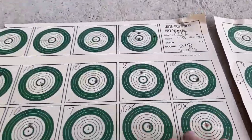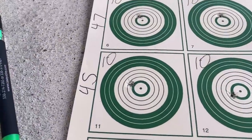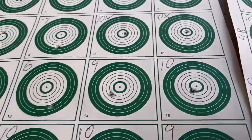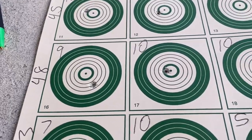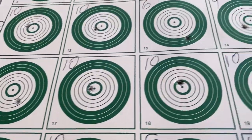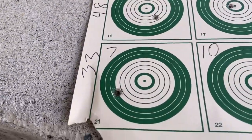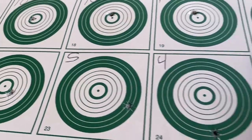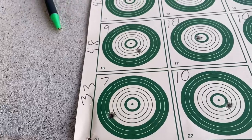That's the only two X's I had, two in a row right there. But anyway, third row is a 45. I got a 10, 10, 6, 9, 10. And then the fourth row is a 48: 9, 10, 10, 10, 9. This row killed me right here, 33. I had a 7, a 10, then a 5, a 4, and then a 7 for 33.